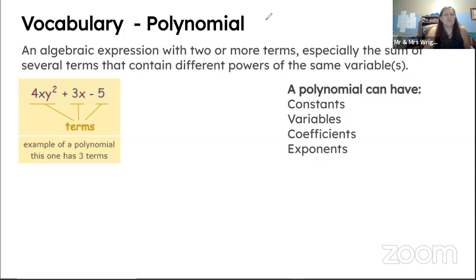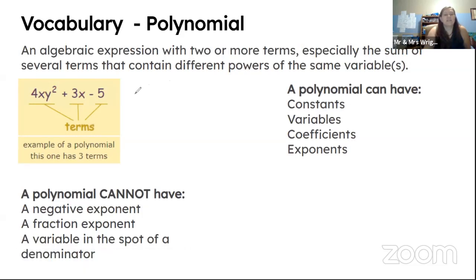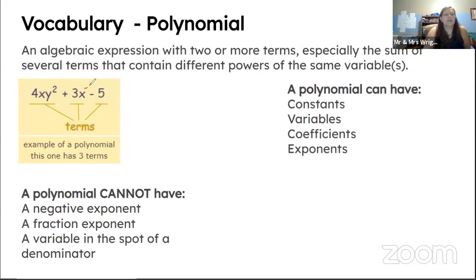So let's find out, what can a polynomial not have? Well, a polynomial cannot have a negative exponent. We could not have the exponent -1 over here on this x. Now, you may or may not know what a negative exponent does, but that's okay. That's not important right now. What matters is it's not allowed, right? Well, it's allowed, but not as a polynomial. It can't be classified as a polynomial if we have a -1 here.